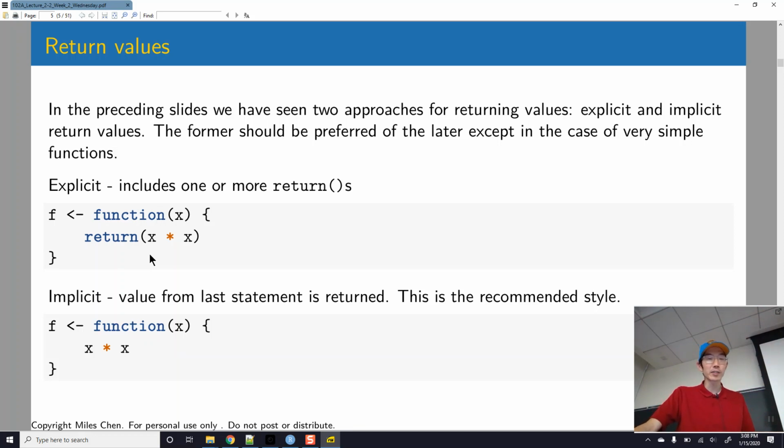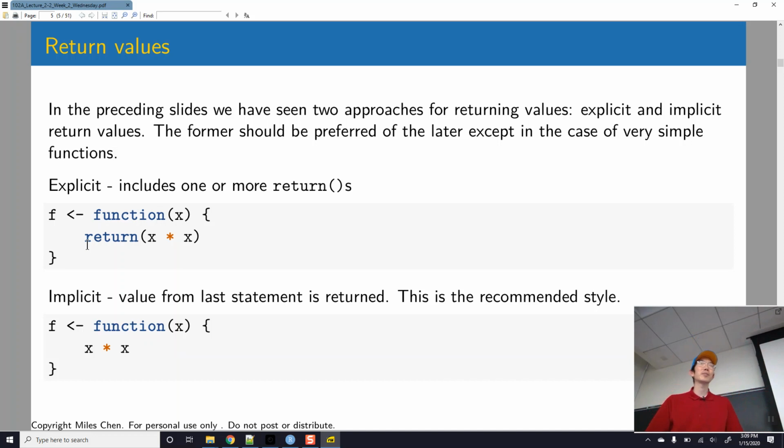So the recommended style is actually not to use the return statement and just let the function return the very last value that it calculates or executes. But you do use return statements. Like in my isPrime function, I have return statements for earlier cases. So basically, if it turns out to be 2, just return true.